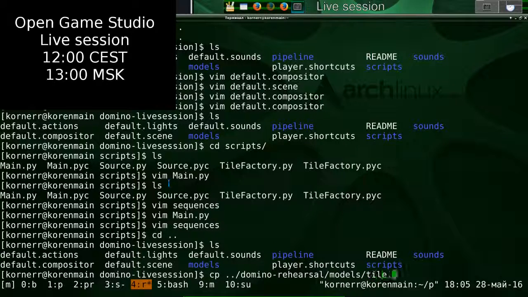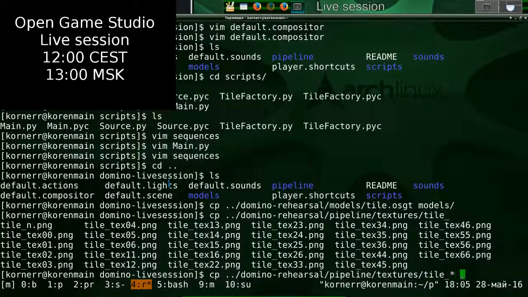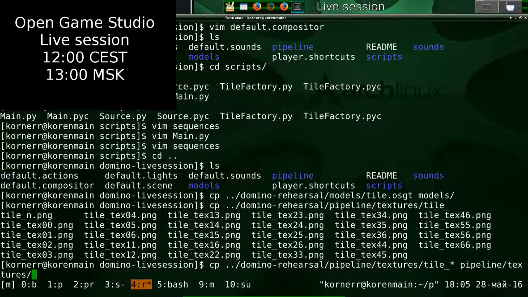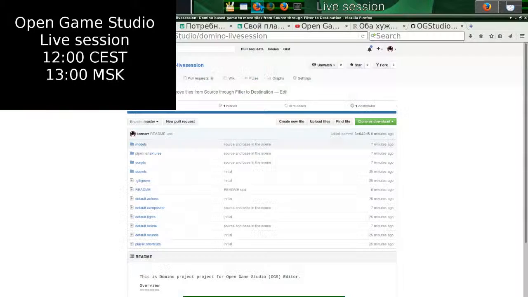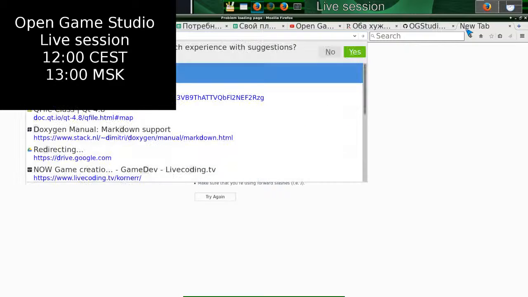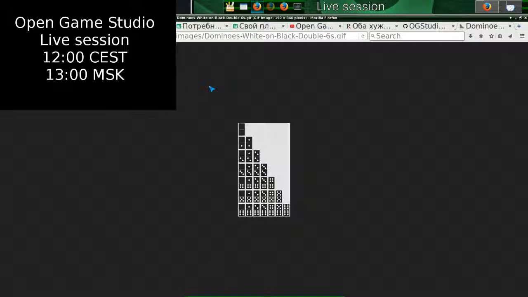So first the model, tile OSGT, to models, and the tile textures to pipeline textures. As you can see, there are a lot of tile textures. Why are there so many textures? Well, because the Domino game contains 28 combinations, and each combination is represented by a separate texture.